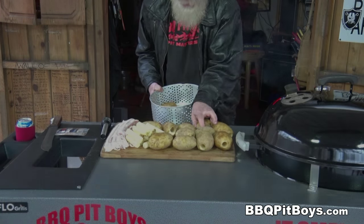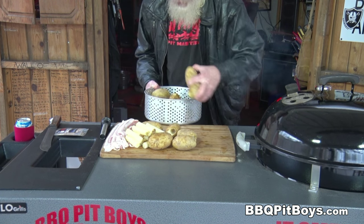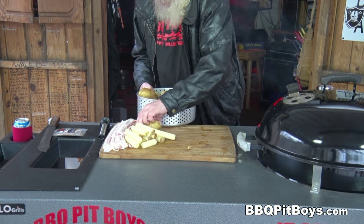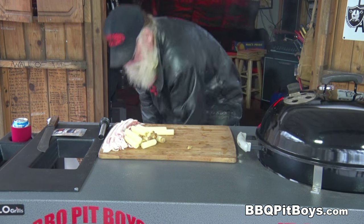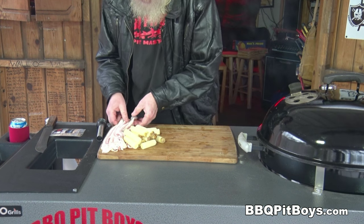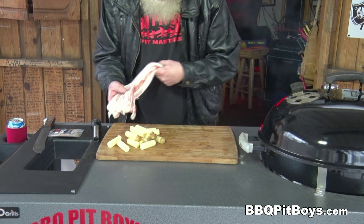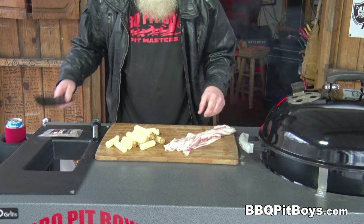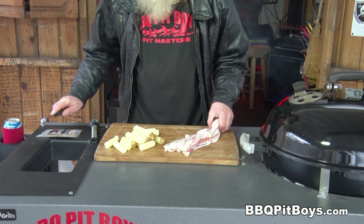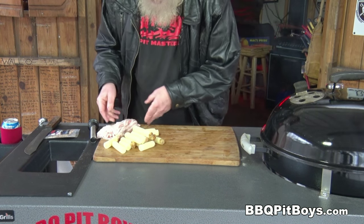All right, we've cored out all these potatoes. We got a bunch, a bunch of potato sticks ready to go. But let me put these aside for a minute. And here we've got some belly bacon. All right. You know all about the bacon. And we're going to just cut these strips in half. You could leave them whole. Depends how much bacon you're going to want on these sticks and wheels.